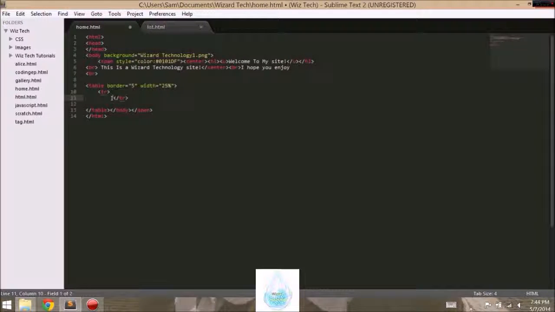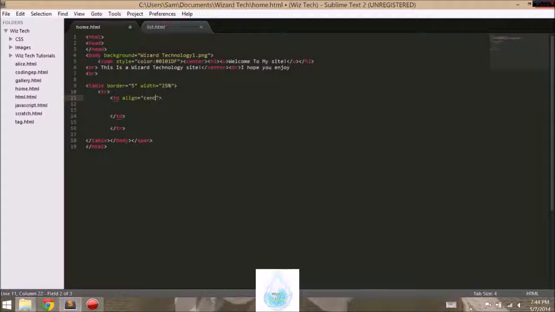Then we want to put a table row inside. Then we can put a table D, and then now what we can do is we can actually do the same thing. We can make a line, align equals center. Oops, forgot equals.